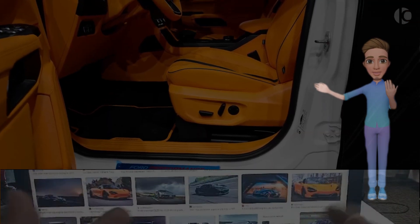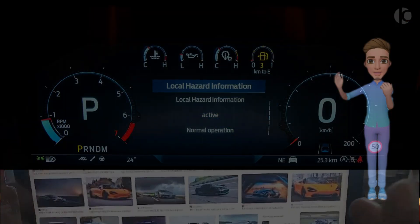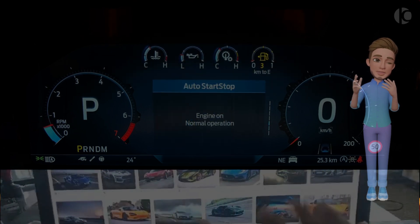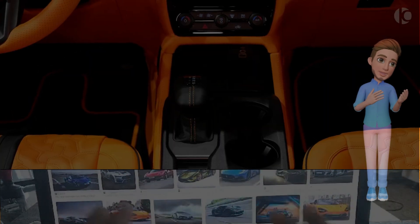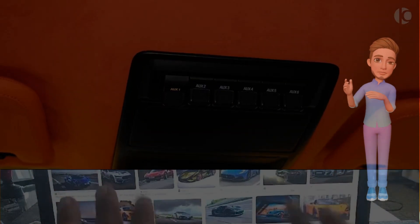Design and exterior. The exterior design of the 2024 Ranger Raptor T-Rex is a visual feast for enthusiasts. With bold, aggressive lines and a commanding presence, this truck demands attention on and off the road. The widened fenders, unique front grille, and distinctive Raptor badging contribute to the T-Rex's unmistakable identity, setting it apart from its competitors.